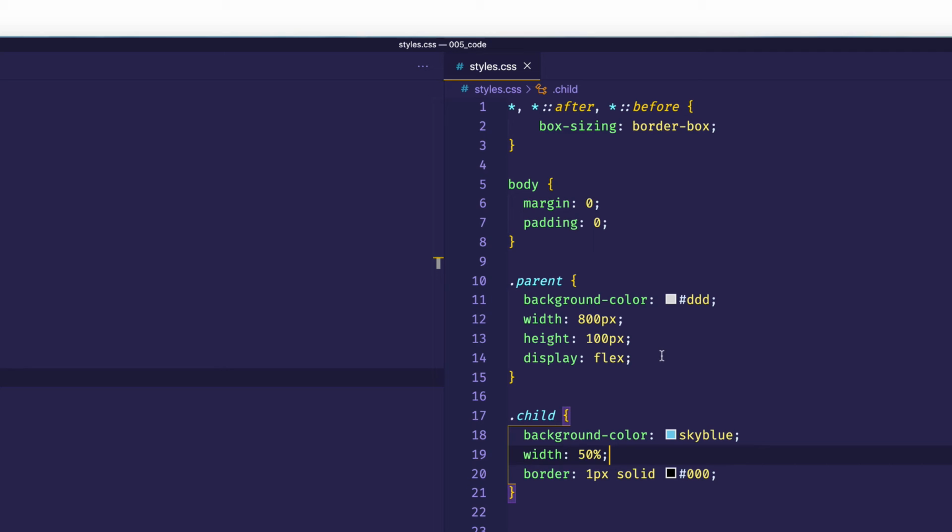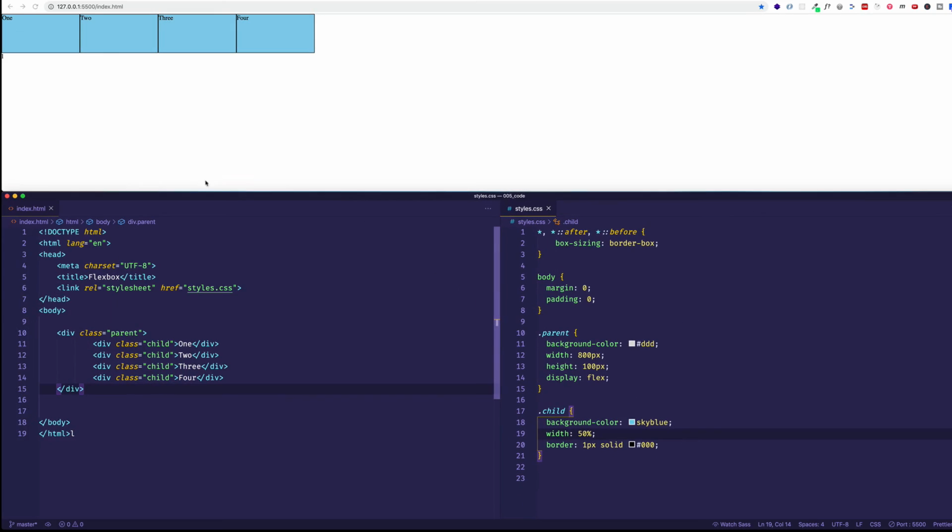Now, if you saw the video on Flex Direction, you'll know that by default, it is set to a value of row. So we haven't explicitly set it here, but still the Flex items are lined up in a row. And that is our main axis. And that's important to know because Align Items is going to work with distributing these child items along the cross-axis. So in this case, that's going to be going as a column.